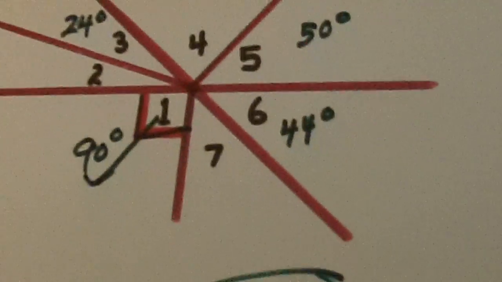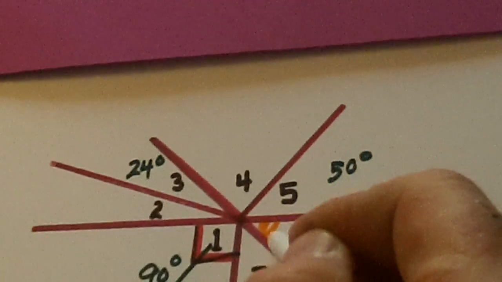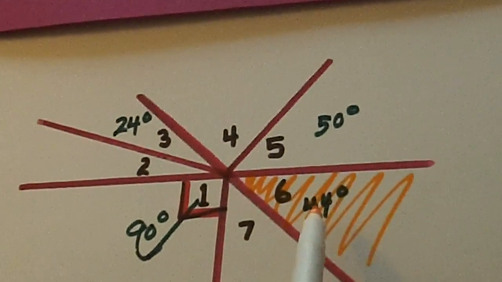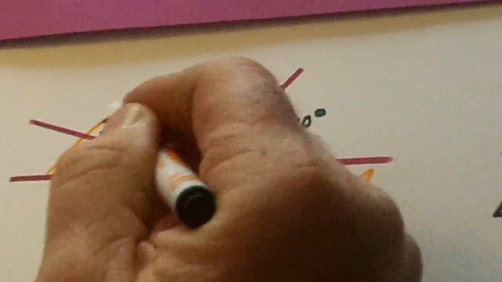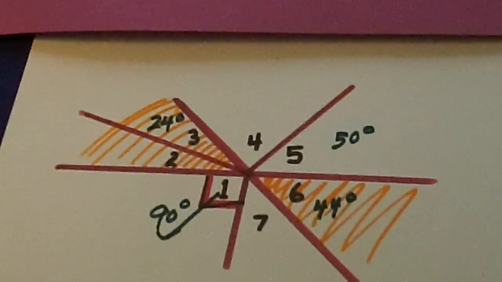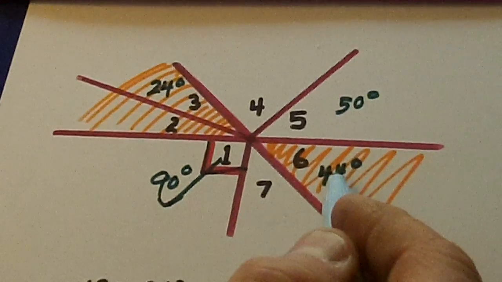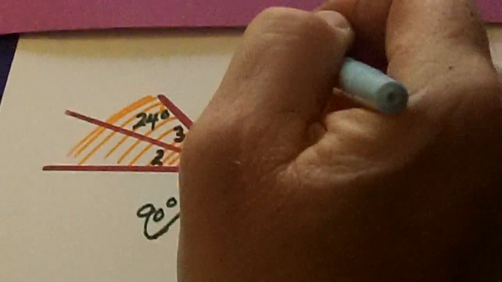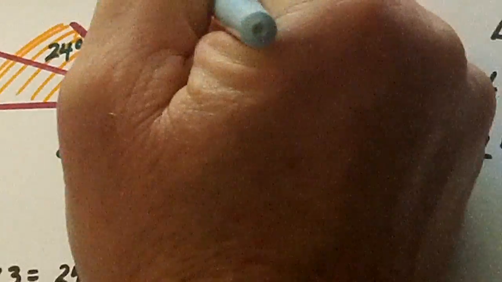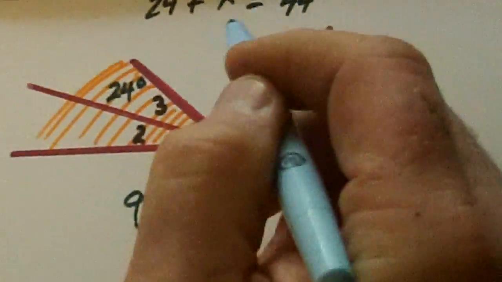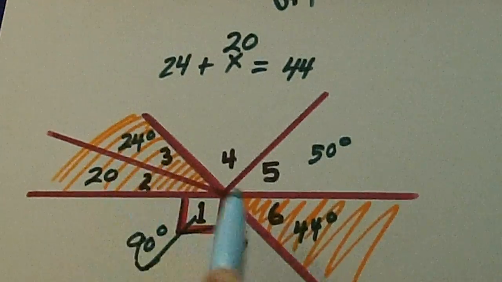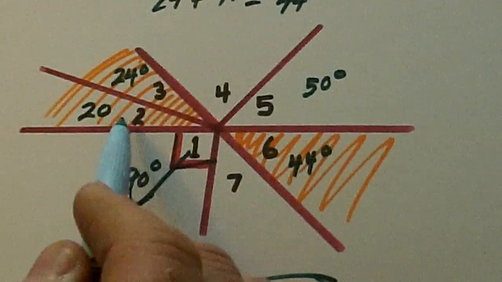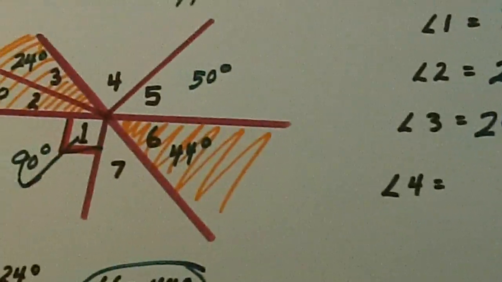Watch this. Right here, that angle is bounded by those two lines, which is the same as those. Now look at this. Angle 2 and 3 is equal to angle 6. So angle 6 is 44 is equal to 24 plus, we'll call 2x. Now x has to be equal to 20. Watch this. 20. Is 20 plus 24, 44? Yes. So 2 is 20 degrees.